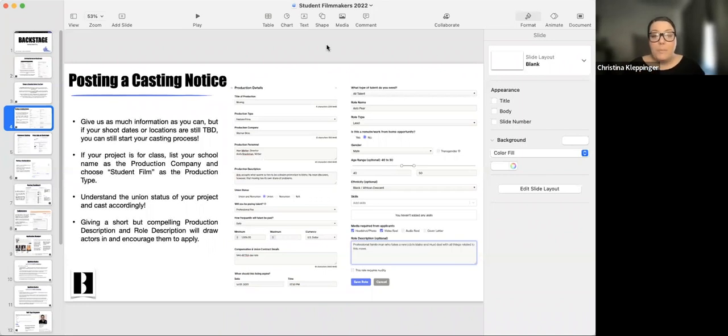Copy means that they're going to get a copy of the footage for their reels, and this is the big one. This is why actors will do an unpaid job or a very low paid job, is because they're trying to fill out their reel. They want different kinds of experiences, different kinds of footage. So where this becomes important in your casting notice, when the copy is something that's valuable to your actors, is your production description and your role description.